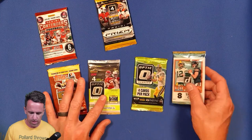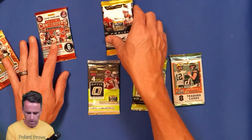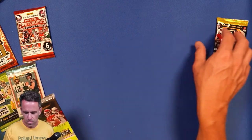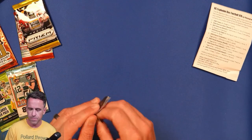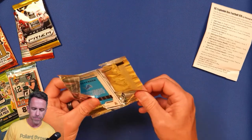So I think let's do... I think that we can do... Man, I feel like Mahomes has got to be last. Right? That's this one. Let's do 19. Let me pull this over here so we can look and see. Let's do 19. That's the Kyler Murray, Daniel Jones year.